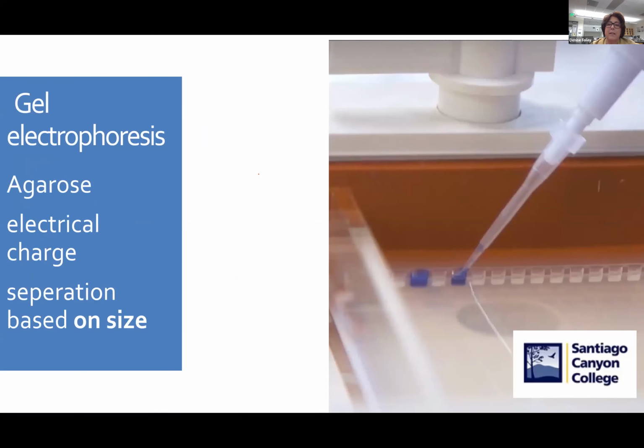So the third step is to separate out these fragments and visualize them. And we use a process called gel electrophoresis. So you see a close-up picture of that right here. So the gel is made out of a substance called agarose. It feels like gelatin or jello, right? But it's a slightly different chemical substance, but it has that same sort of consistency. And you can pour it when it's still melted, just like jello. And then you have a little mold that we call a comb that makes these little wells, and you pull it out and you have little holes, right? Little dips, which we call wells, that you can load your sample in.